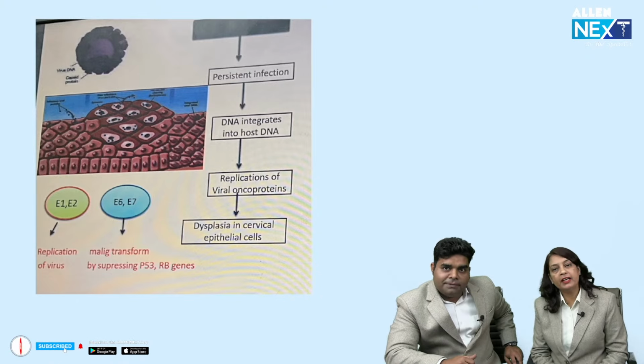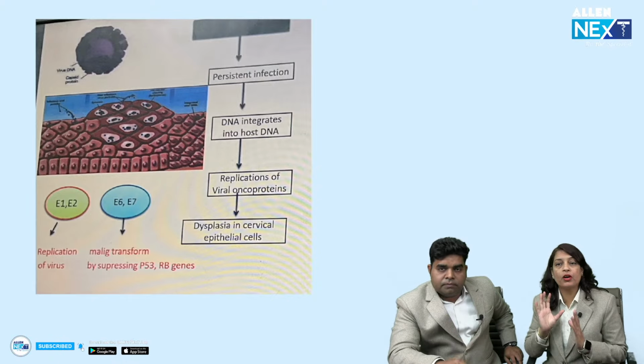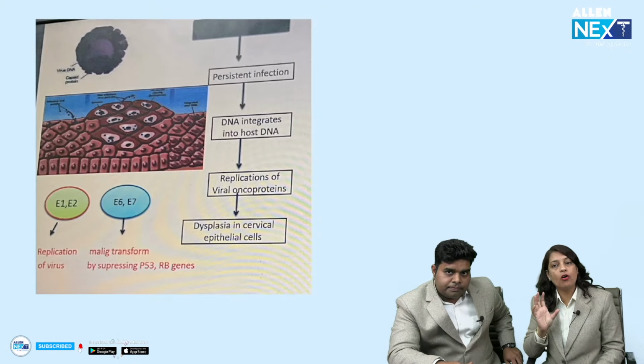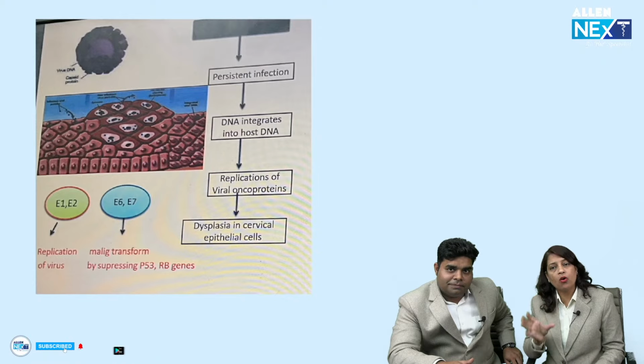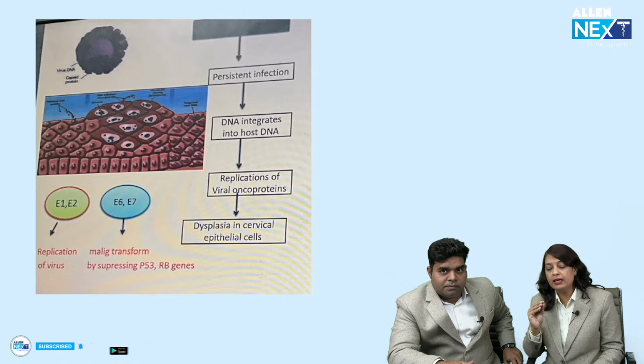The HPV virus, which is a DNA virus, gets sexually transmitted. So early age at coitus and multiple sexual partners are very big risk factors for HPV transmission. And the most common variants of the HPV virus that have a proven role in causing cervical cancer are HPV 16 and 18.